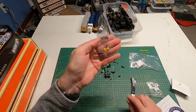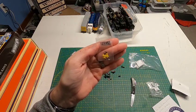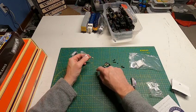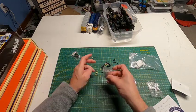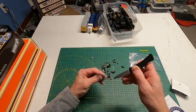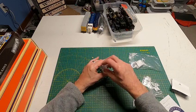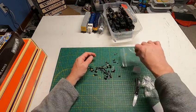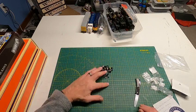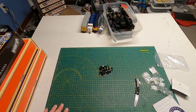Here's something I was looking for the other day. These are the yellow horns for the top of the diesels. So I needed those. A couple of them in there. That was $2 for that bag. Couplers. Okay, so $7 worth of parts there for HO trains and stuff.